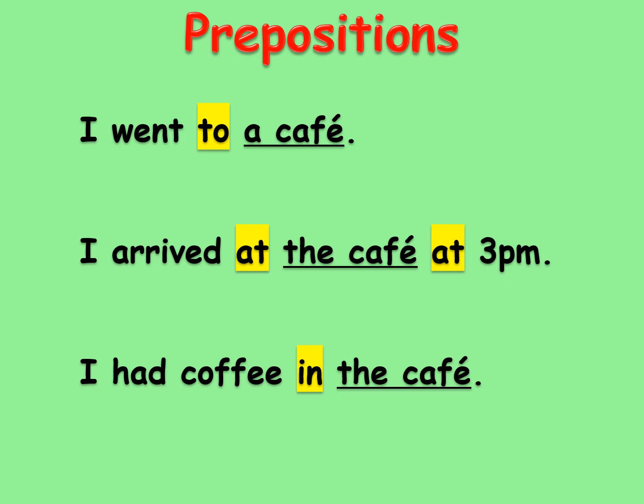Before I go any further, I have to confess something to you. Choosing the correct prepositions in English is still very hard for me — I still make heaps of mistakes. But when I make a mistake, like saying 'I had coffee on the cafe,' native English speakers can correct me, but often they can't tell me why. They usually say it doesn't sound right. And I think that is the key about learning prepositions or particles — we need to hear them thousands of times until our ears can remember the correct ones. So one day you will be able to use most particles confidently and correctly. Don't be impatient. Keep going.